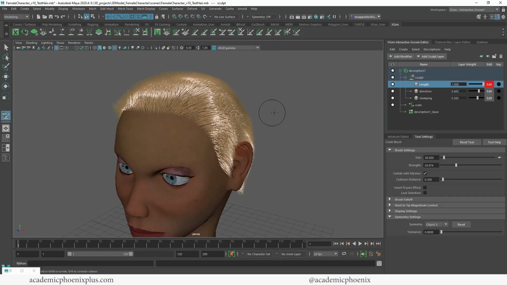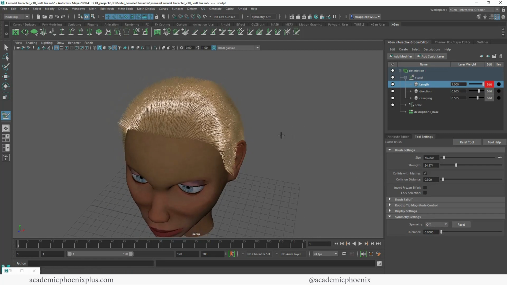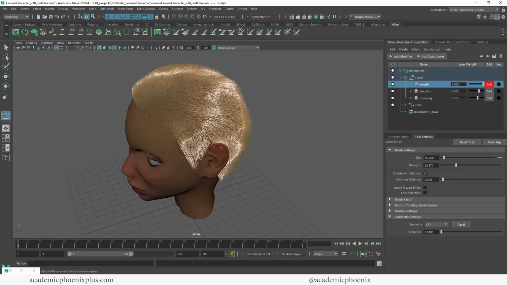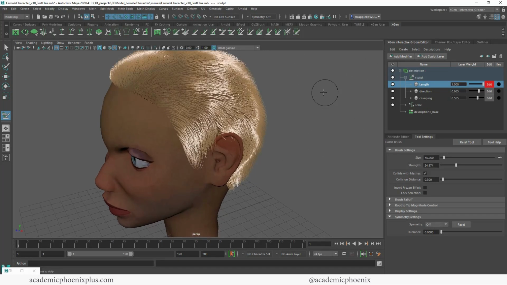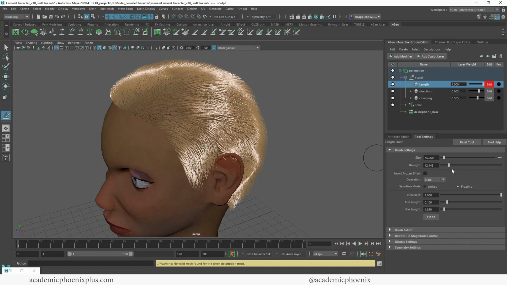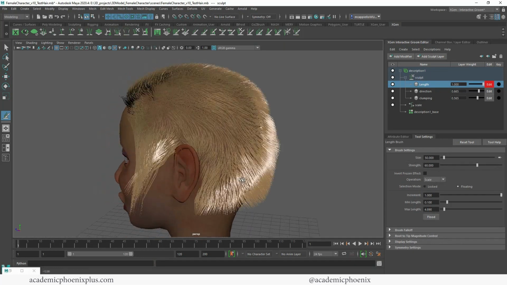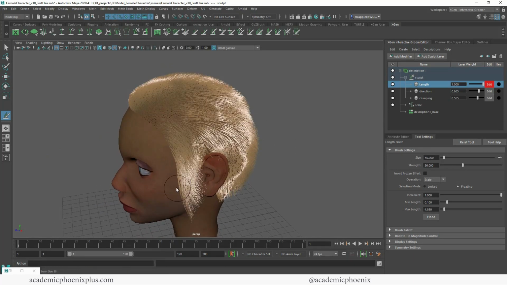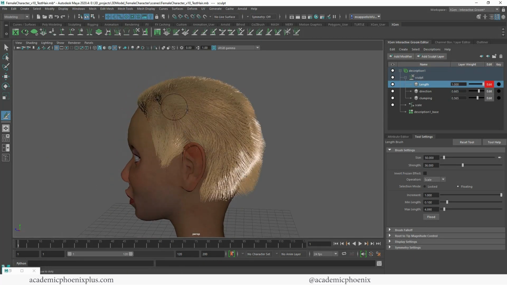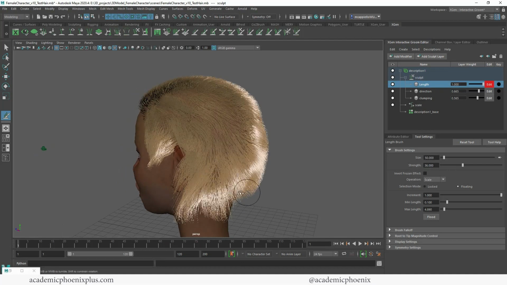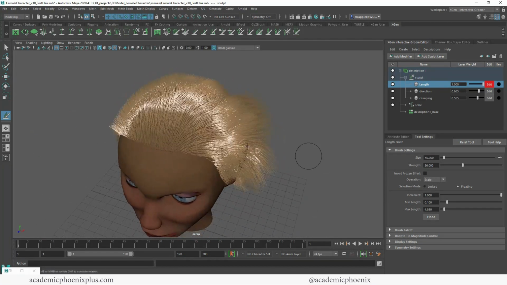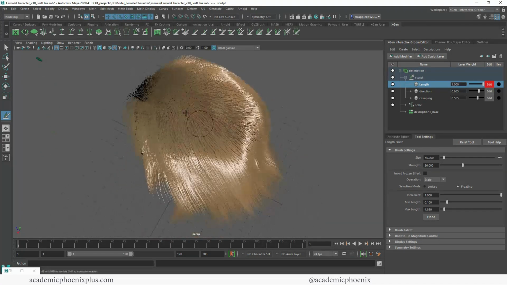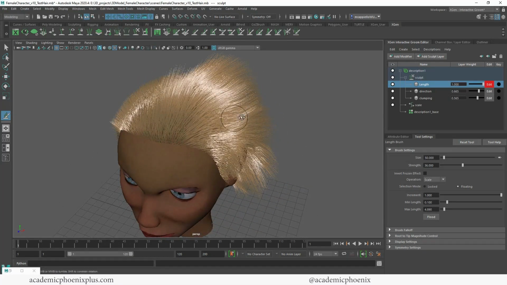So if I want length, let's say on one side, I'm going to go ahead and turn off my symmetry because maybe I just want length on one side. I can go in and add length. I'm going to increase my strength so you guys can see the effect. And you can see right away that increases the length really well. So I'm going to decrease that and just add a little bit of extra length onto this character. Now it is going to do some interesting stuff, so keep that in mind. But I'm just trying to demonstrate to you guys, this is getting funny, that it will impact that part.